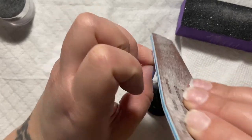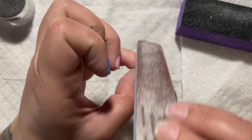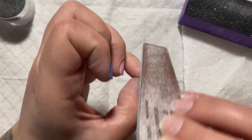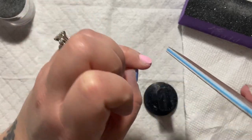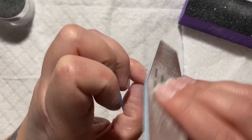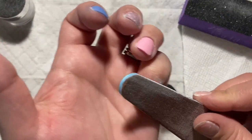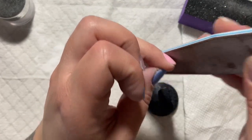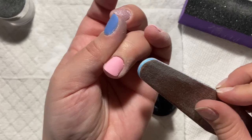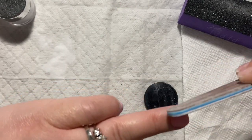And now I'm just going to take that same 180 grit file and just go over the surface of my nail and make sure that it is nice and smooth and that I don't have any lumps or bumps. I do like to do kind of a rocking motion here, just because whatever you do to one side of your nail, you're going to want to do to the other side of your nail. That way you don't have one side thicker than the other.